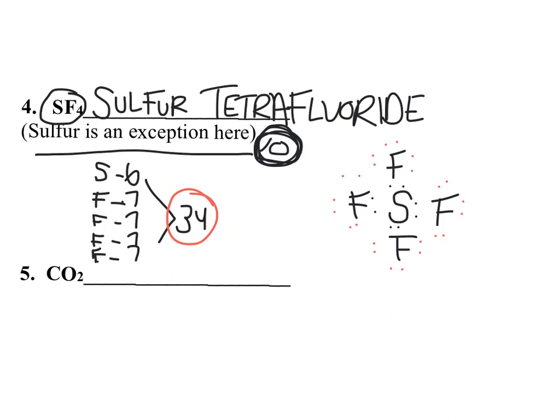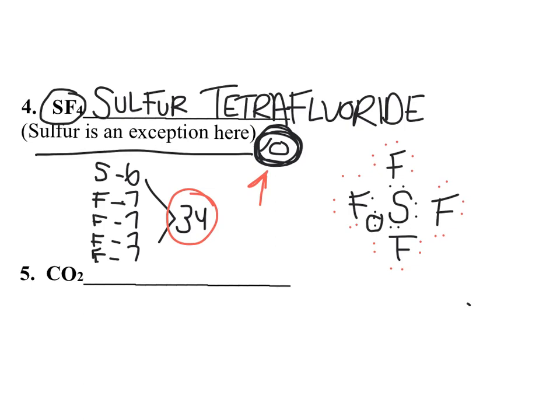Now, when you count all of that up, there's 8 around each fluorine, so that makes a total of 32. But we want to use 34. Normally I'd say something's wrong here because everybody's happy with 8. We shouldn't need any more electrons. But for some reason, we know sulfur is an exception where sometimes it can hold an extra 2 electrons. So what do we do? We're just going to stick them right on that sulfur, off to the side.